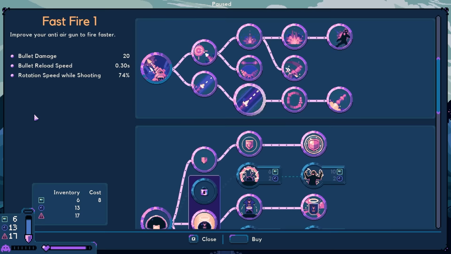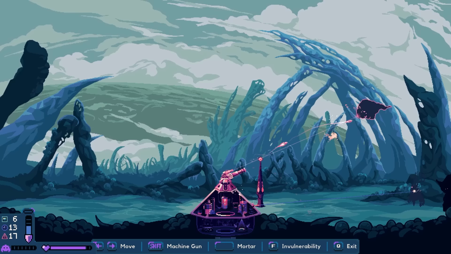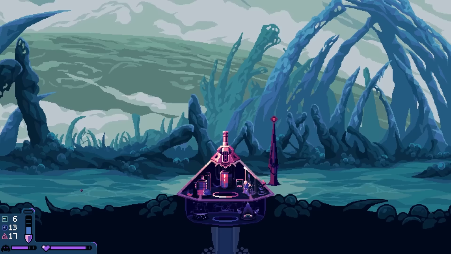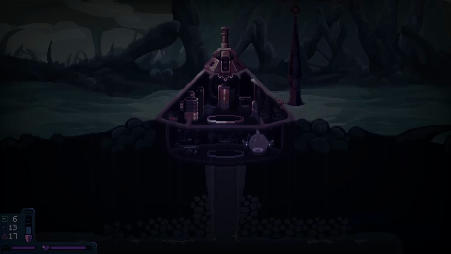Now, what's the button for shield? I don't remember. F. F is on invulnerability. Oh, I really don't like that. Oh, but I destroyed that guy with one shot? For real, for real? What was that level? That was incredible. This thing is so powerful.